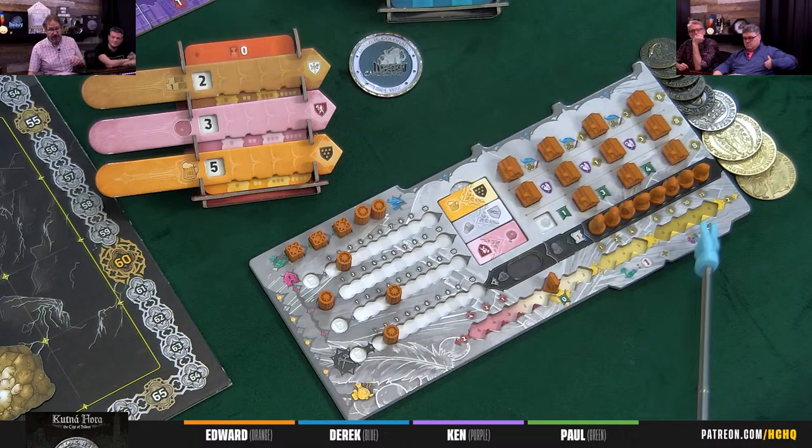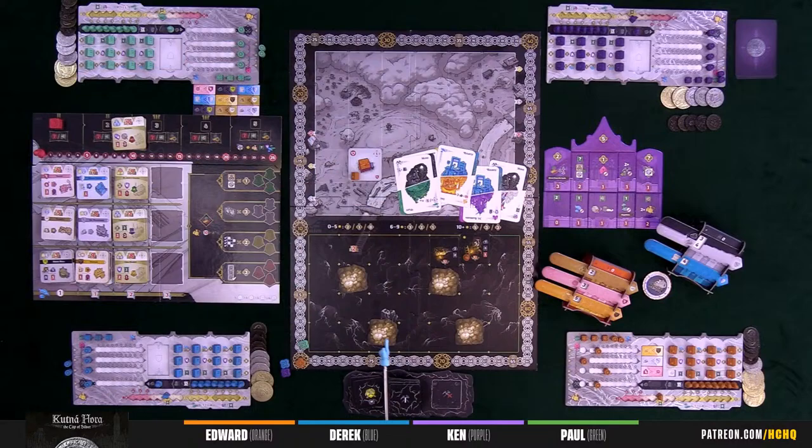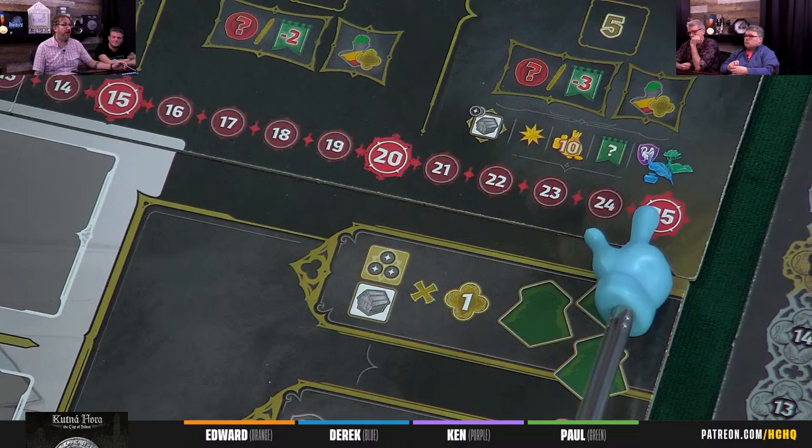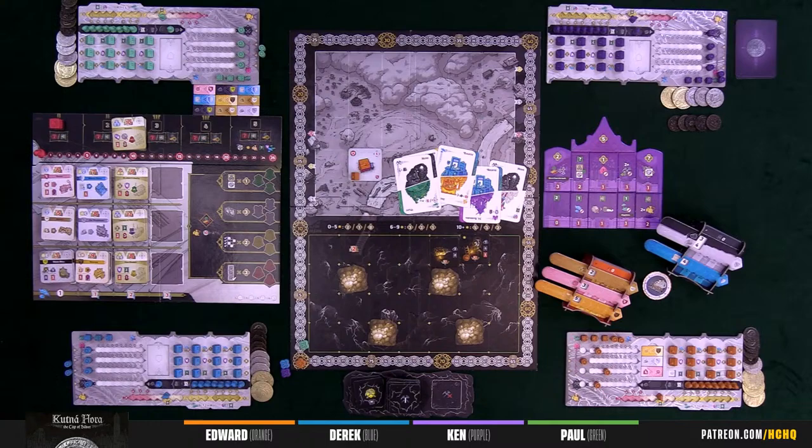Pretty straightforward there. Finally, all your leftover stuff, meaning a plot, a pelican, or a building, technically a right to a building, i.e. a building in your tableau, is worth 1 point. Whoever has the most points wins. If tied, joust. That's how you play Kutna Hora. Let's do it. All right, let's go.